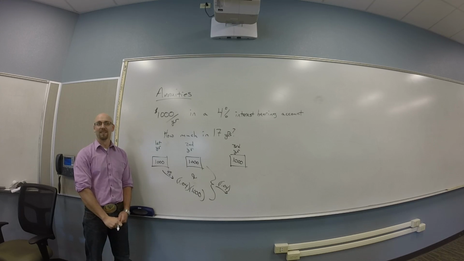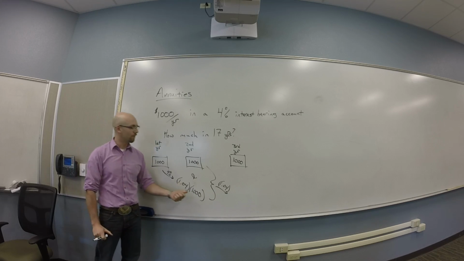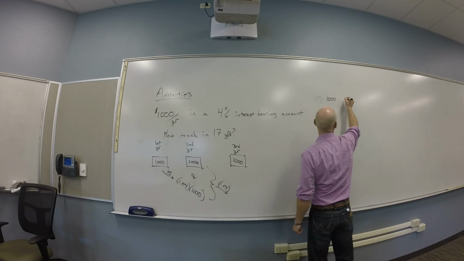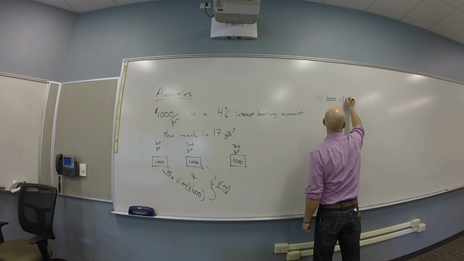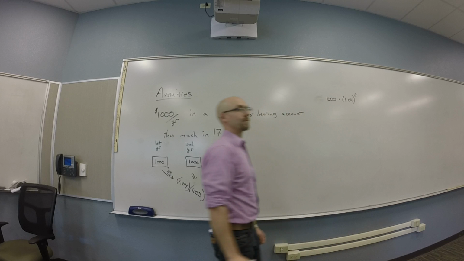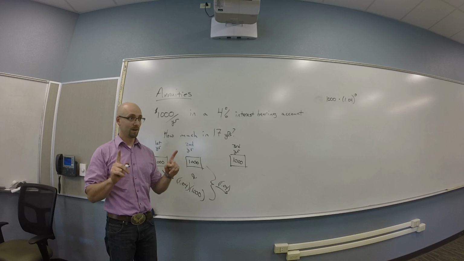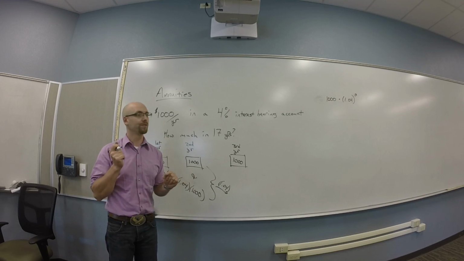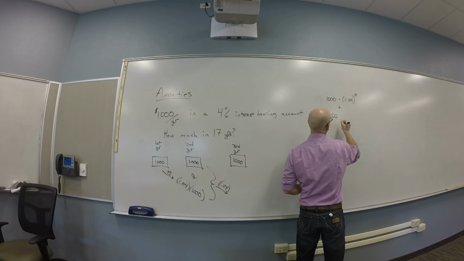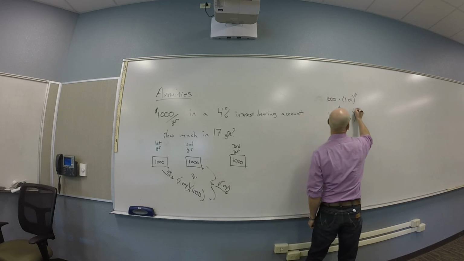So you guys see this? The first one, how many times does the first one get interest compounded on it? 17. So the first one gets multiplied by 1.04 to the 17th power. You guys see that? So that's my first one. The first one in gets compounded the whole time. The second one gets compounded how many times? 16 times. Only 16 times.